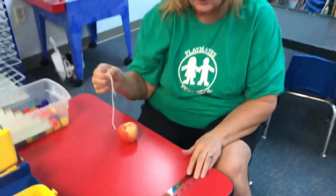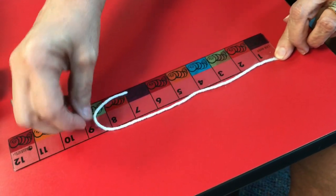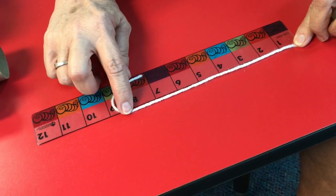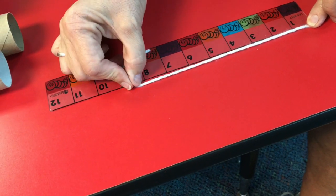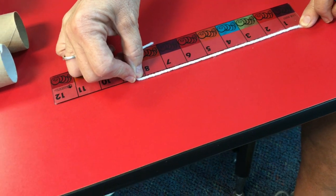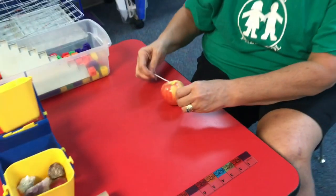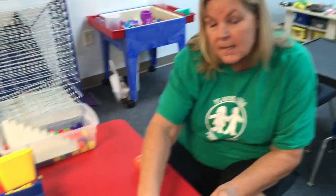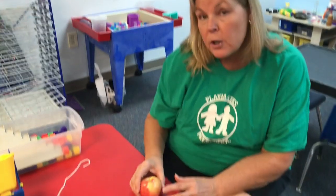I have this ruler here, and I'm going to lay it down starting at the bottom where 1 is, and I'm going to lay it down to where it was. So basically my apple ends up being a little over 8 inches, okay? So the measurement around my apple is 8, all right?